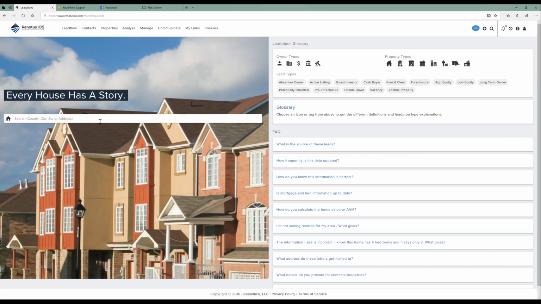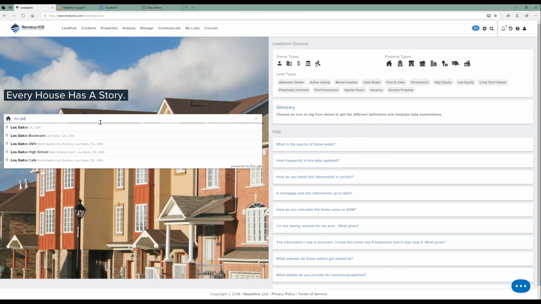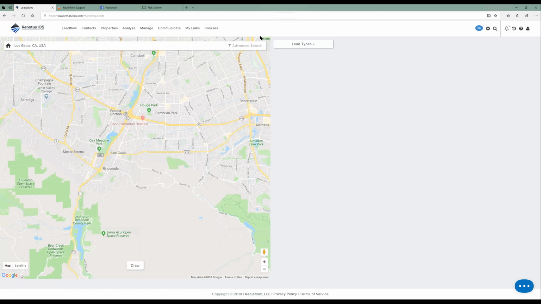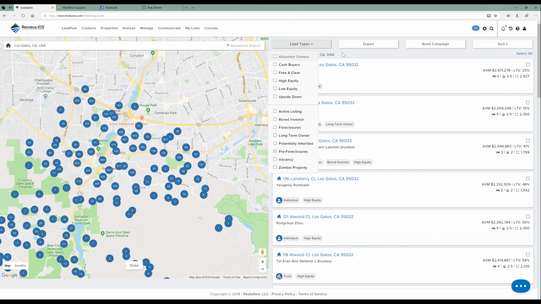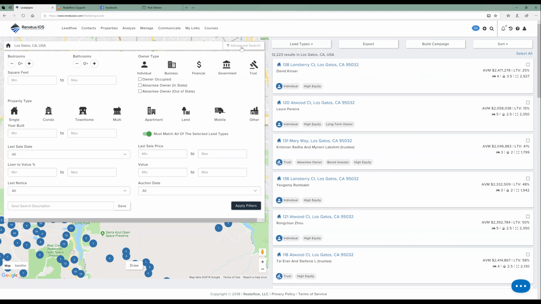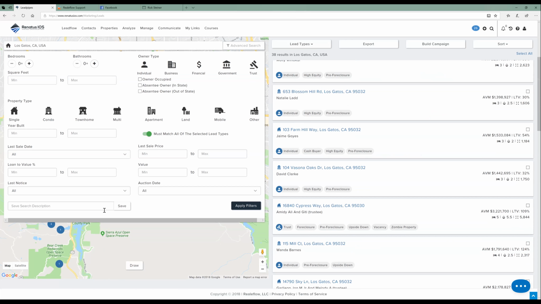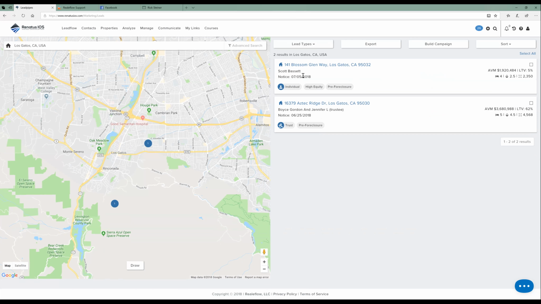And typing in Los Gatos, where I'm from, and lead pipeline, so pre-foreclosures. Let's see how many are in Los Gatos. We're going to come back to last notice, 3 months, 5 filters, and hit. We only have 2, so we have 2 that are in the market. One's down here.